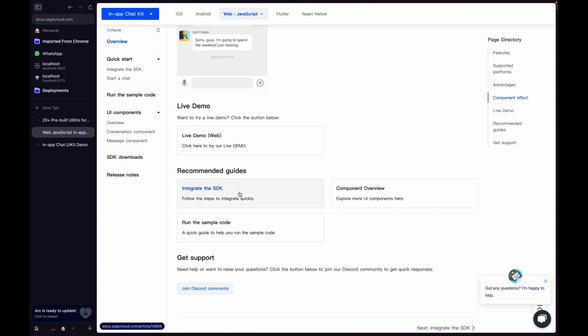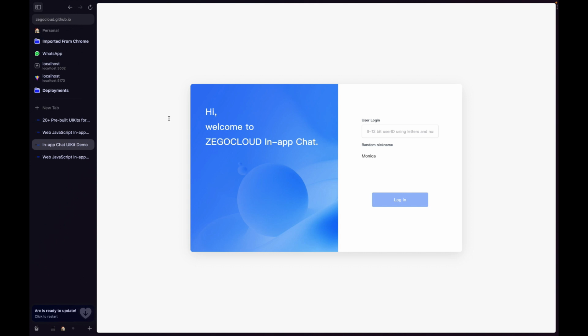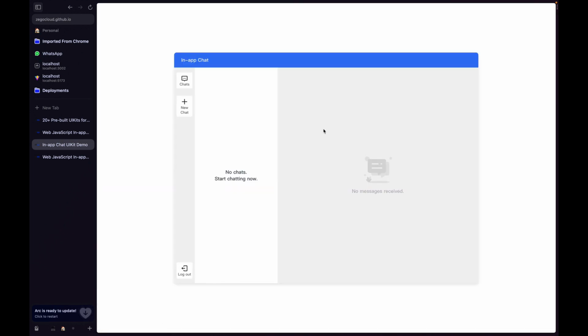You can also integrate the SDK. Here it is, their demo app. You have to create some user login, and here you go. You can start a new chat, one-on-one, with a user ID.